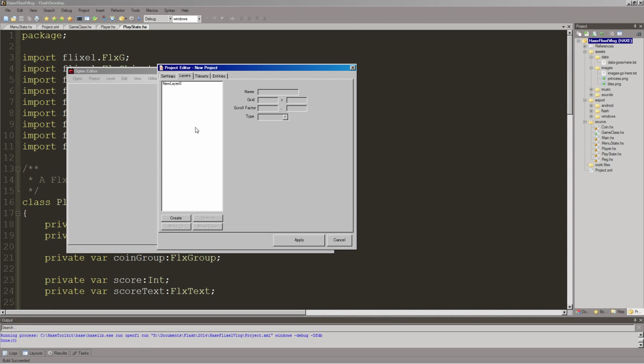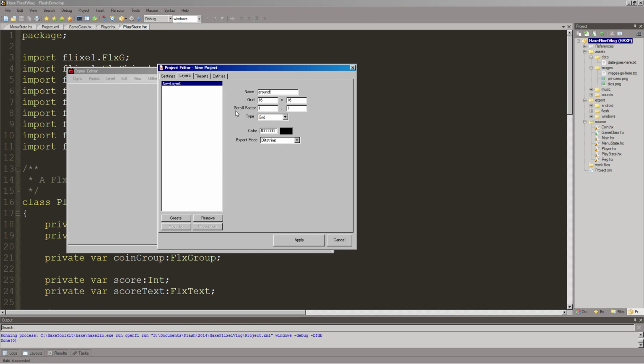Next we'll go into layers. If you saw my other video where I showed the little platformer game, it had a background layer that moved a little bit slower due to parallax, and then the midground that the character interacted with, and the foreground that moved a bit faster due to parallax. That's where you'll do that here. You'll create a layer for each of those. But for now, we're just going to work with one layer, and we'll just call this the ground layer. That's what our character will collide with.